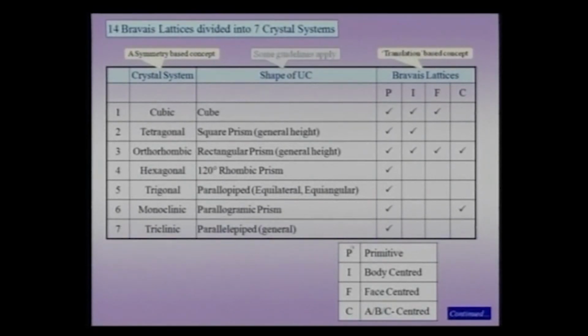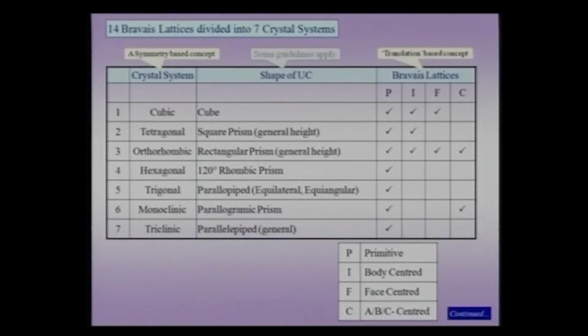There are four types of Bravais lattices which are possible. The P, which stands for primitive, and I, which stands for Innenzentrum in German, which is the body centered. So please remember, this is not from the English word, therefore I stands for body centered. F stands for face centered, and the alphabet C is used sometimes for the side centered or the base centered lattice, or sometimes it's also called the C centered lattice. Of course, the C centering need not be along only the C axis. You could have an A centering or a B centering, but as a class they form the C centered lattices.